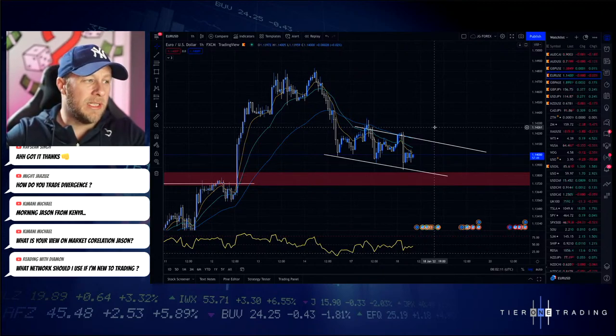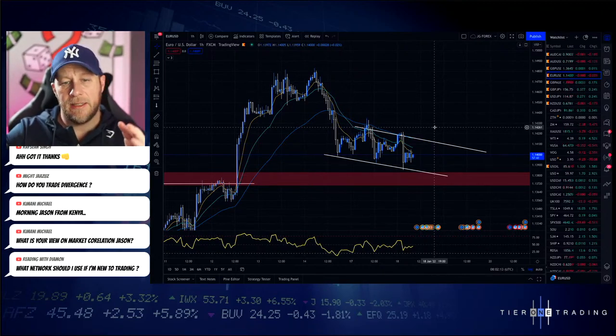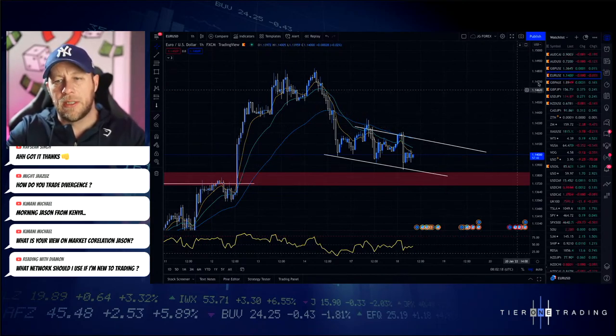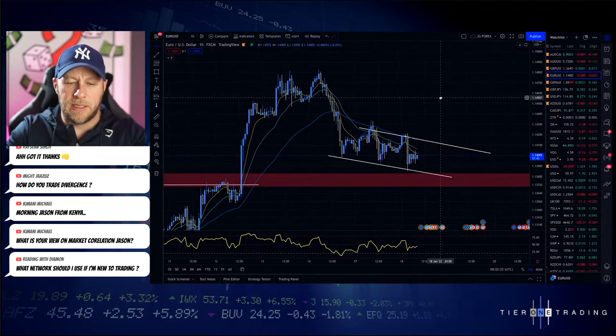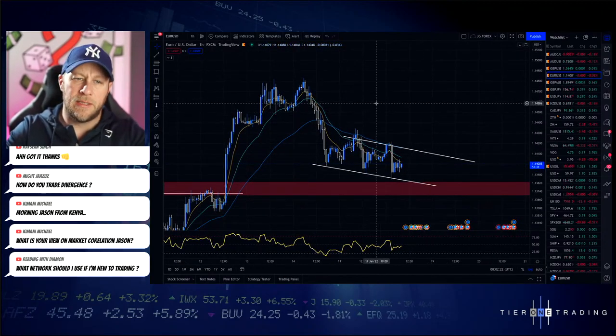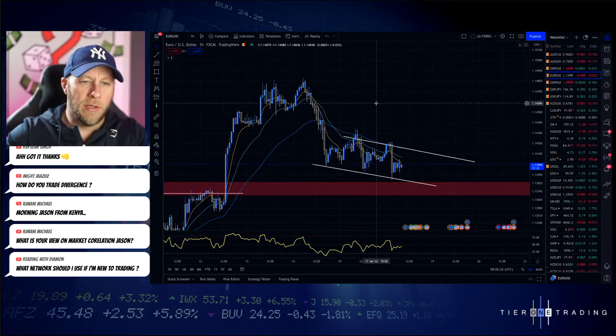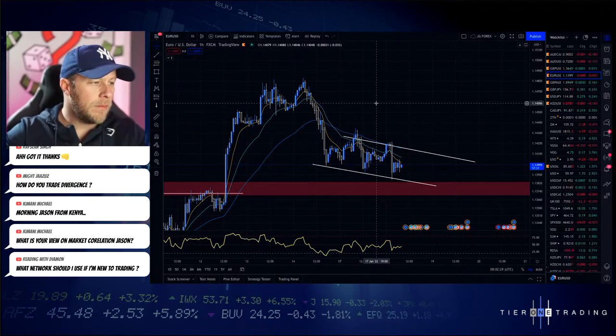Again, Tuesday's really a kind of resetting day. There's some opportunities there, but we just got to be a little bit patient. Into the New York session, when it comes alive a little bit, we may see some opportunities there, but there's not too much on those four pairs at the moment. Let me know if you guys are looking at anything.